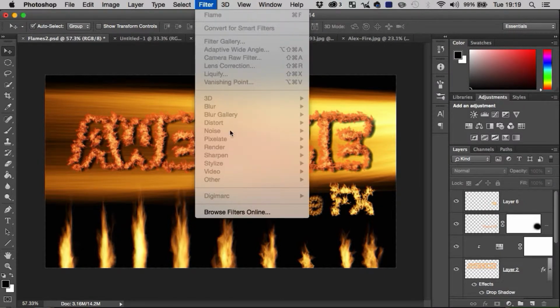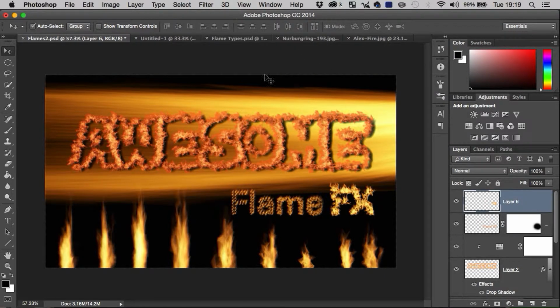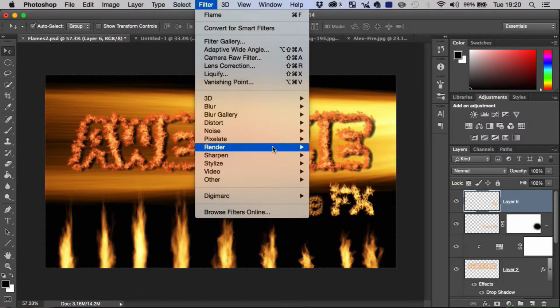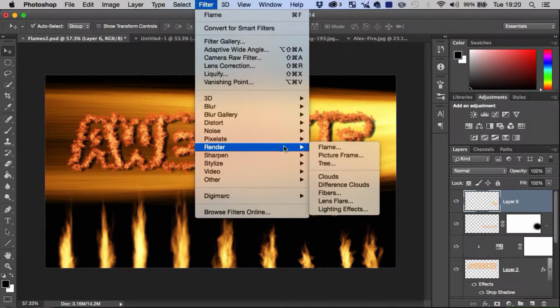We're going to be taking a look at the new flame filter that Photoshop have just added into Adobe Photoshop CC. Now this can be found under the render tab, and if I just click a layer you'll be able to see that. And because it's under here, I instantly thought that this was going to be awful. I thought, oh no, it's going to be another lens flare instant drag and drop effect that you can see from a mile away. Because I don't know about you, but I can spot a Photoshop lens flare in a matter of seconds. It's like, that's a Photoshop lens flare.